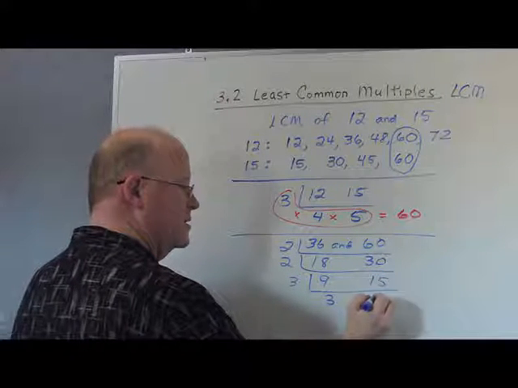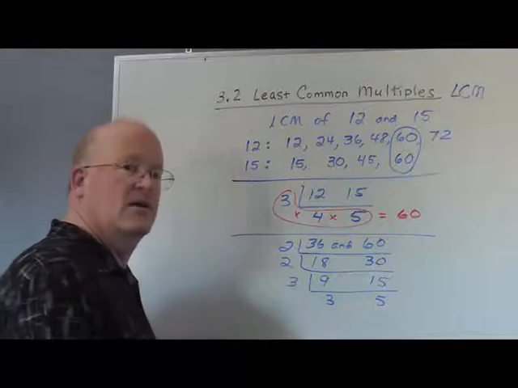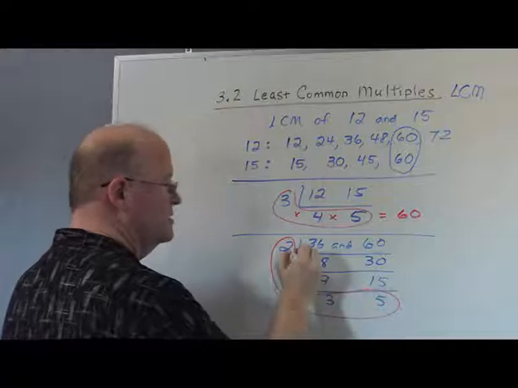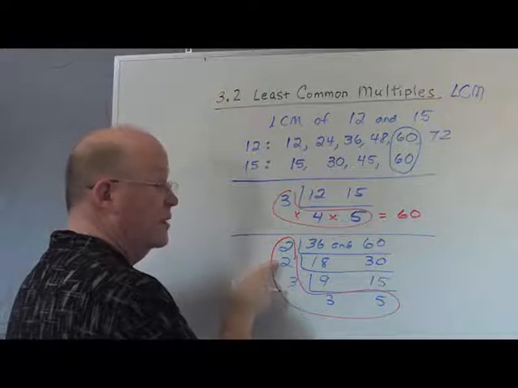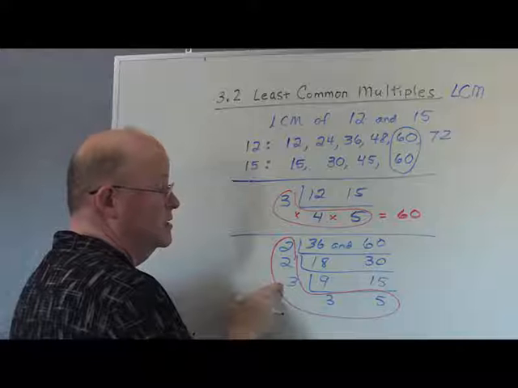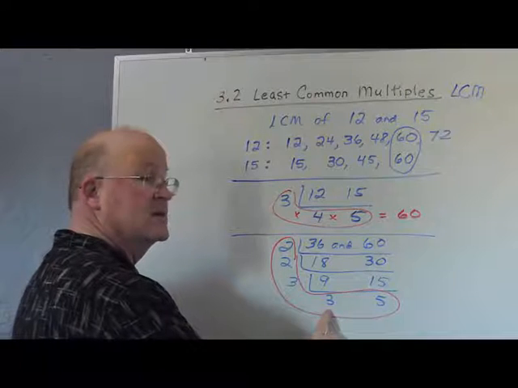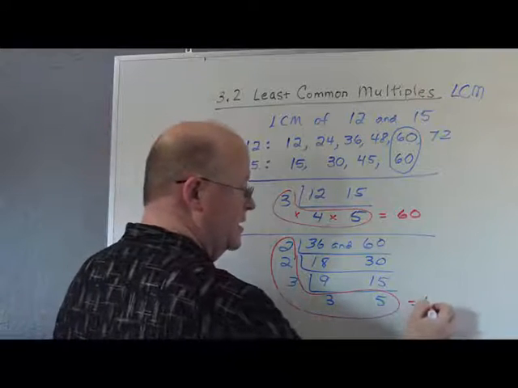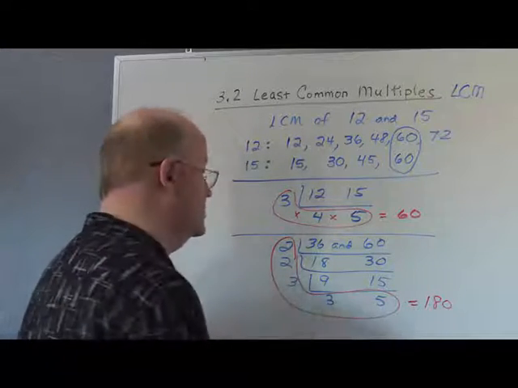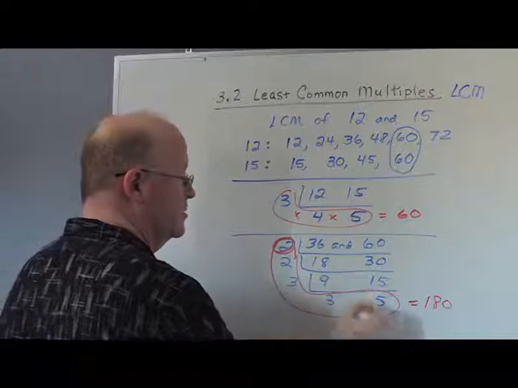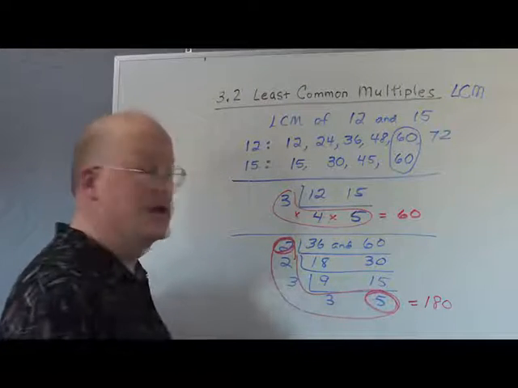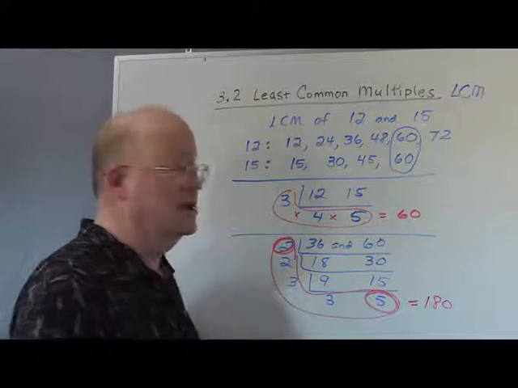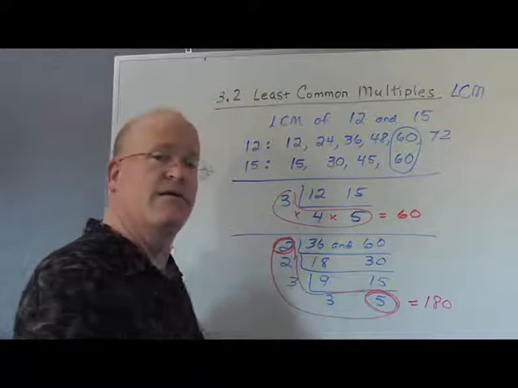We're now going to have 3 and 5, which have no factors in common, and so we can multiply the numbers along the edges of the bottom together. 2 times 2 is 4, times 3 is 12, times 3 is 36, times 5 is 180. Now that might not be the way you'd want to multiply them together, so maybe you'd take the 2 and the 5 and multiply them together to get 10. 2 times 3 times 3 is 18, and then go 18 times 10 to get the 180. You don't have to multiply in exactly that order.